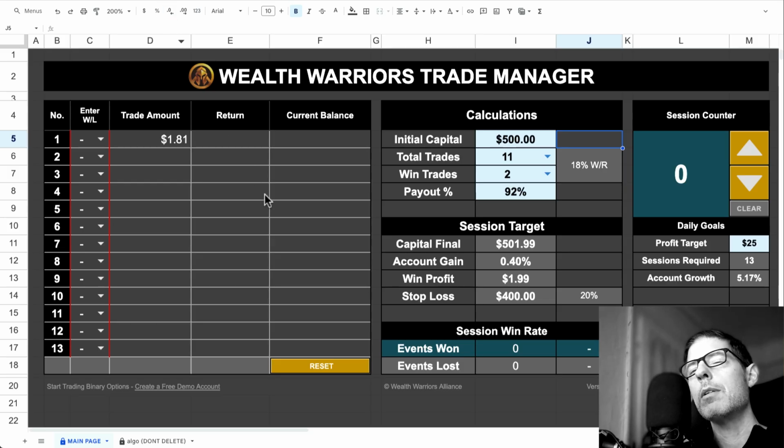That's why we use the Wealth Warriors Trade Manager. Okay, this is a highly advanced trade manager with mathematical calculations that allows you to win even if you have losses. So you can have multiple consecutive losses and still win.